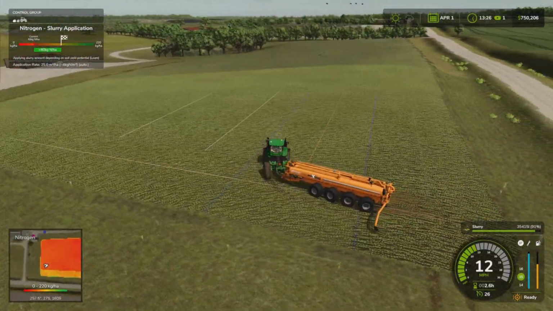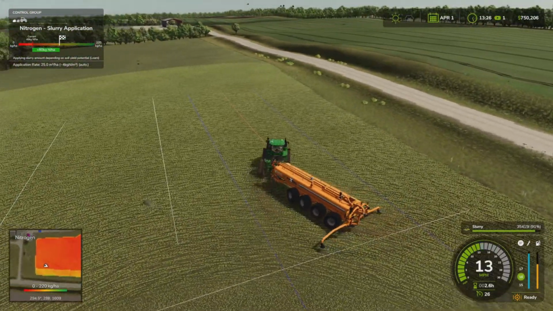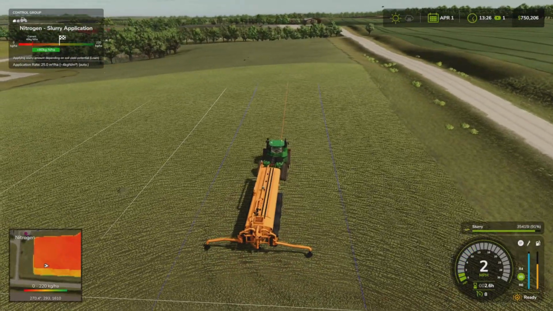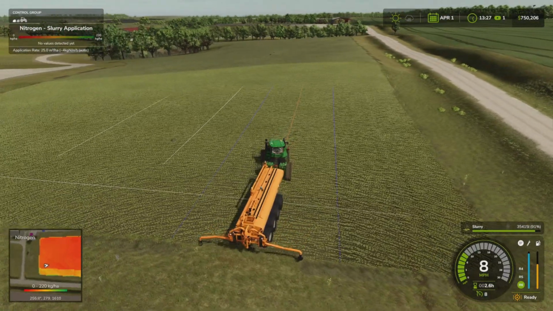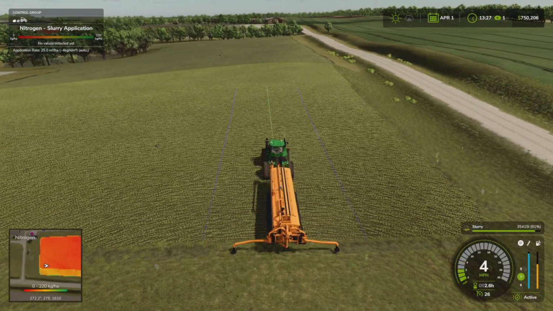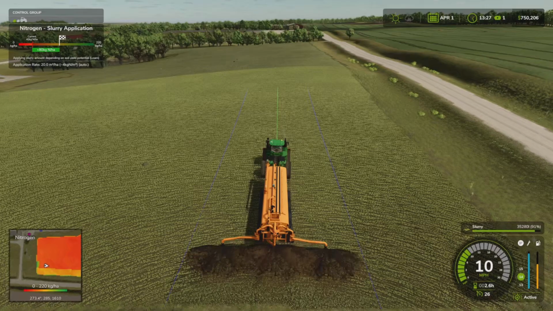Actually, we're not even going to go around the headland. We're just going to keep making circles. I'll probably do the headland over there because there's trees, maybe. But I don't need to do the headland over here.